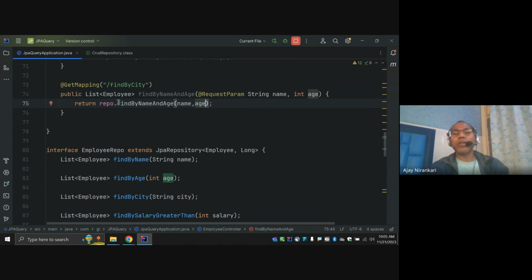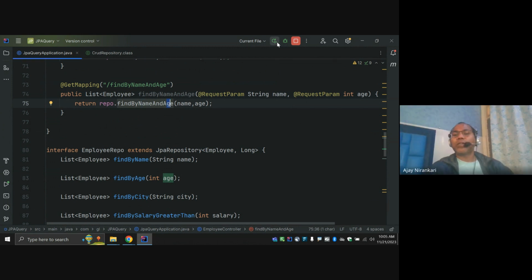So you are returning this, change the URL here, and this should be a request parameter. So you are saying, hey, I am going to build a query by name and age, which returns only those employees whose name and age match, right?